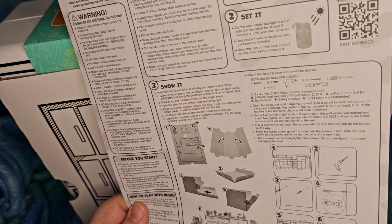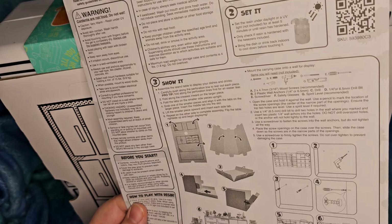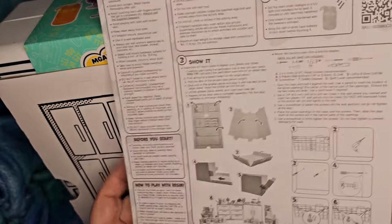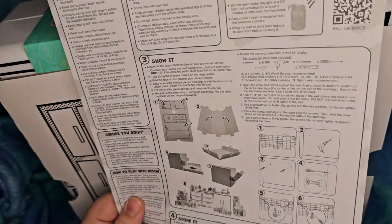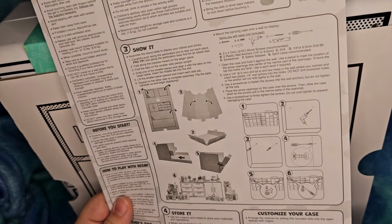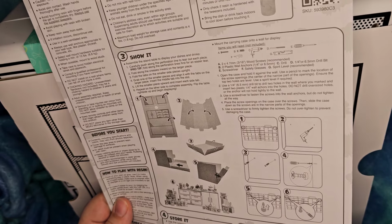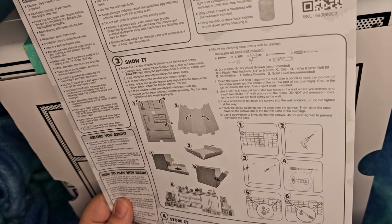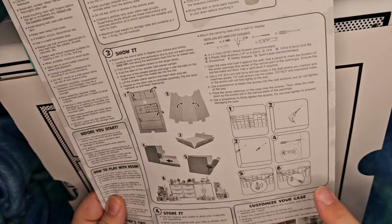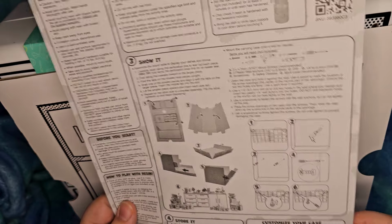Use the crispers and crates to store it. Use the divider on the left side to ensure your contents remain in the spaces on the jar. Oh, so this is a divider for you to stick in there, so that way stuff doesn't fall out everywhere. And you can customize it and store it. If you want to hang it on the wall, there's place for screws to go. Oh, you can put it on the wall for display.